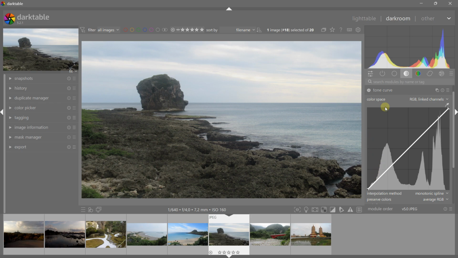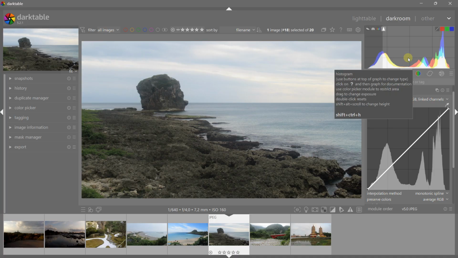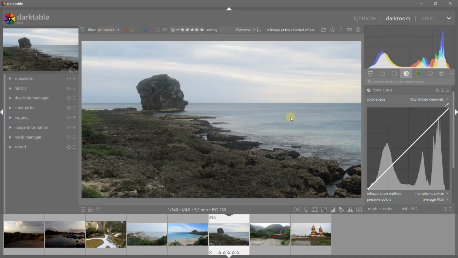So for example, we have a peak here corresponding to the shadows area. Here we have a peak corresponding to the highlights with the sky, and here a small peak on this area for this one. And how you can read these curves with the histogram in the background, concretely: on the left half you have the shadows, on the right half you have the highlights. Here this is the black point, and here this is the white point.